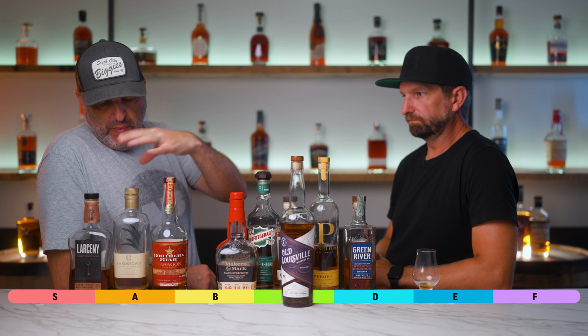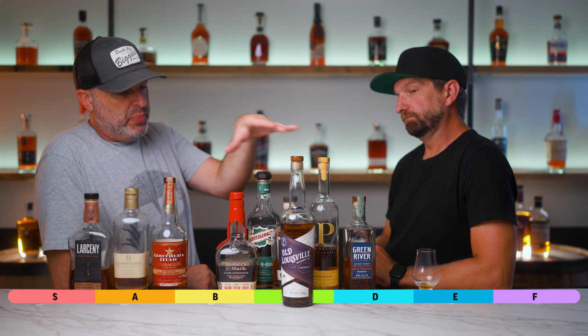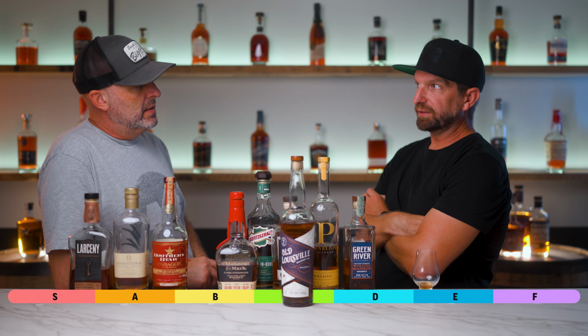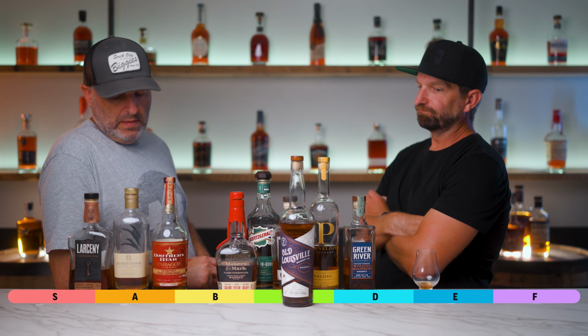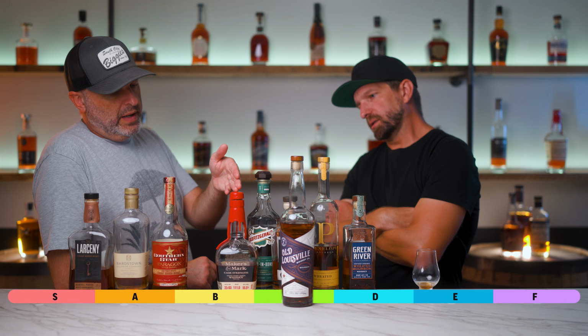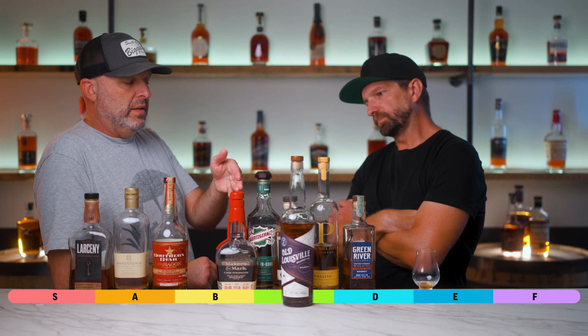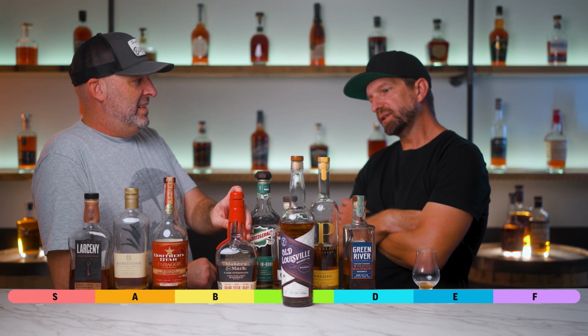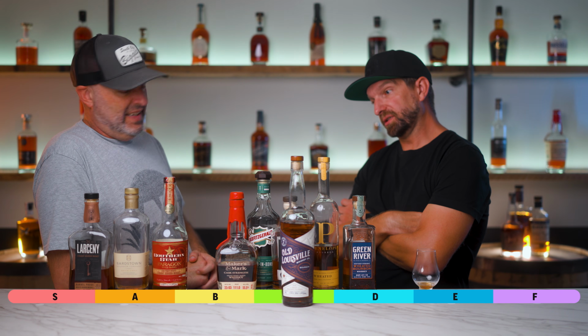Okay, so flavor for me, it's going to be kind of an A-. Price is going to bring it down to more of a B+, maybe B-. I really, really want to give it something higher than that, but I'm going to have to probably agree. I like it better than the Maker's Mark, although this bottle is almost $50 cheaper. I even think I like it better than the Southern Star.